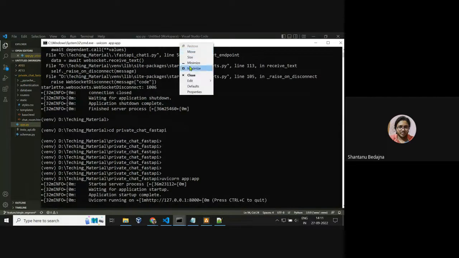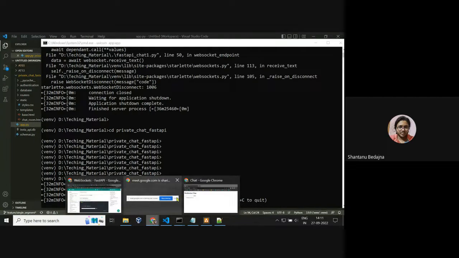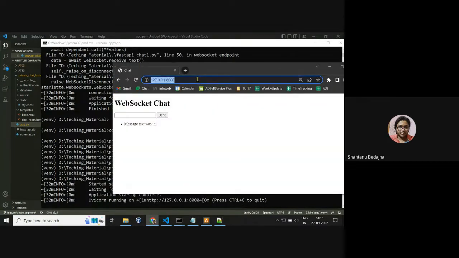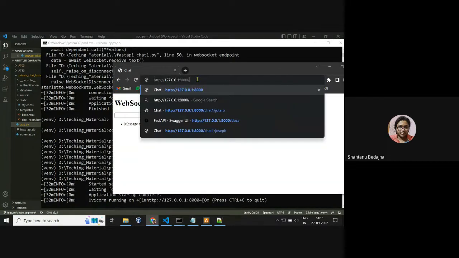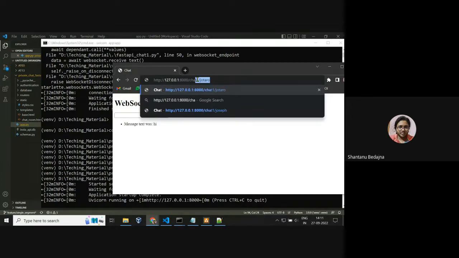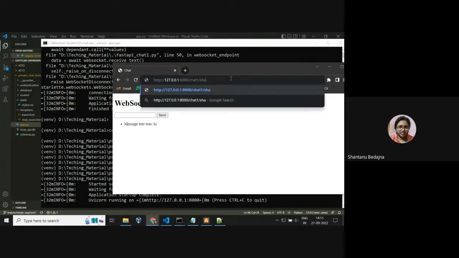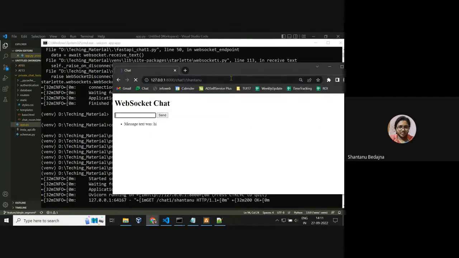So let's open this. I will give it a chat room. Any ID will do, but I will say chat one, and a username. Any username, I will say Shantanu, and I will press enter.